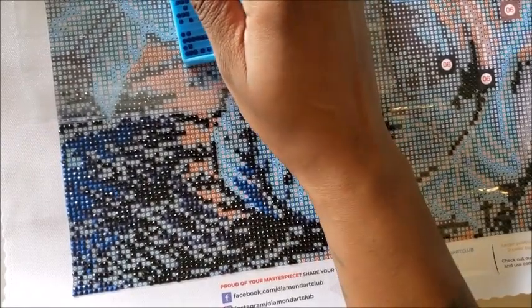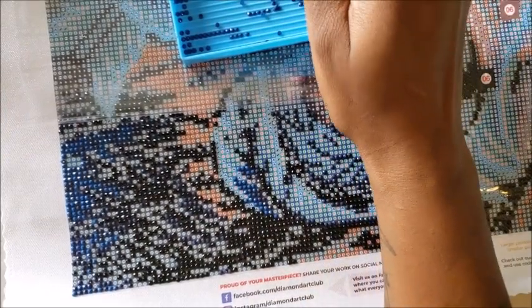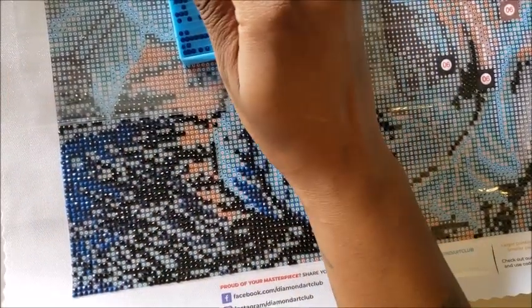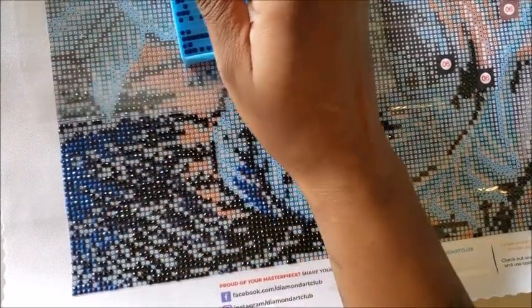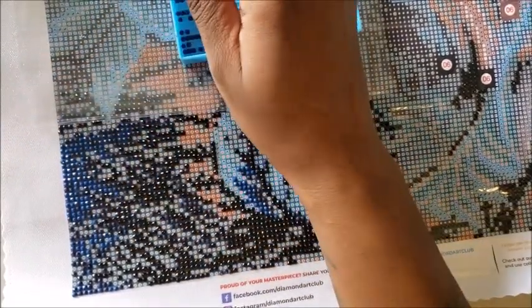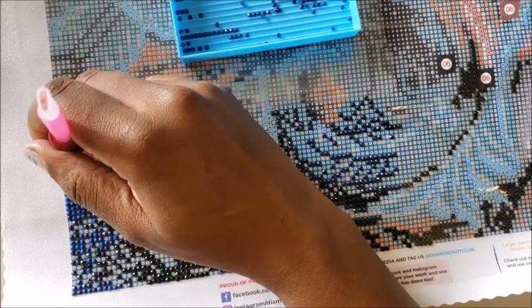He had good steam going on it for a long time. Like the first week or so that he got it, he had good steam going, and then he lost steam because of work. He works in the oil field. Don't ask me what he does. I don't know. I know he works something about a scan department. That's about as much about that as I know, and if that makes me a bad wife for not knowing what he does, so be it, but I don't know. He's really good with numbers and math and stuff, whereas I am not, and I just try to put that diamond on there backwards.